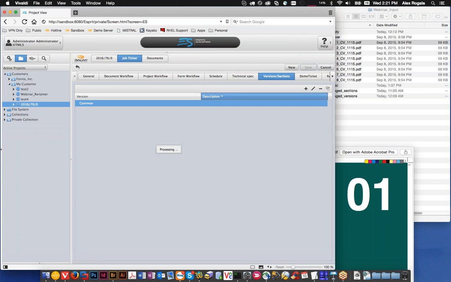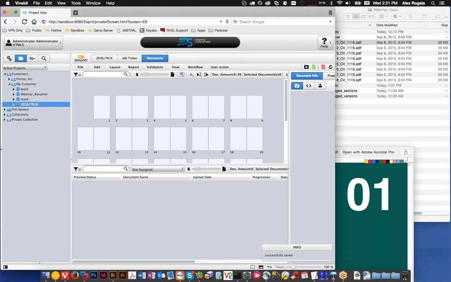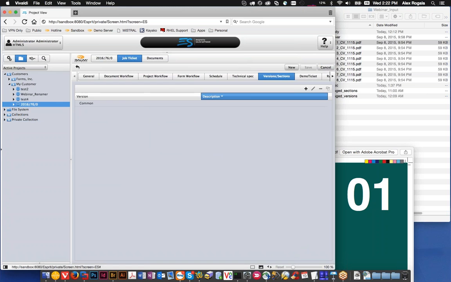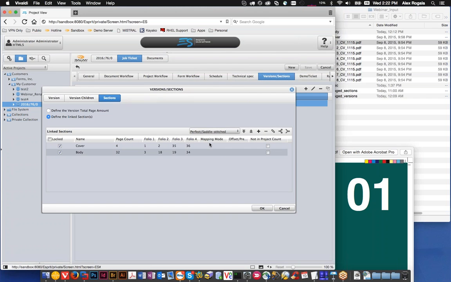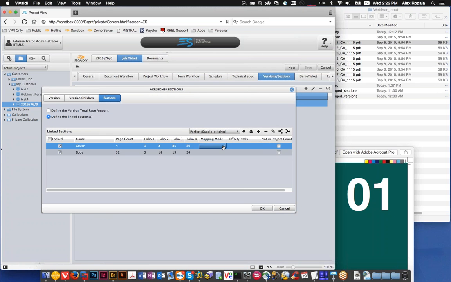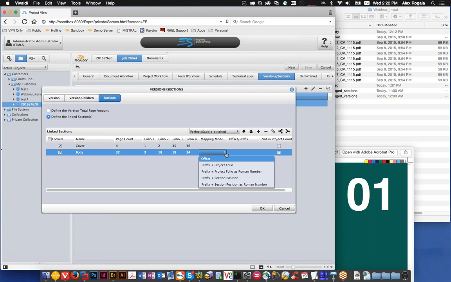So if I go ahead and create this, what you'll see here is, now if I go to my flat plan, I have 36 pages in here instead of the 32 I had earlier. But that still doesn't help me, because with my two cover pages, I want the beginning of the body to be page 1. So if I go back here and edit, there are these two extra options here, mapping mode and offset or prefix. The mapping mode gives you some extra options for how you would deal with these pages or differentiate these sections from each other.